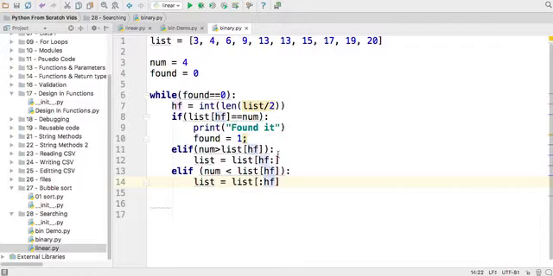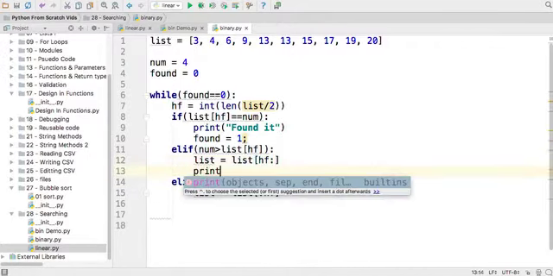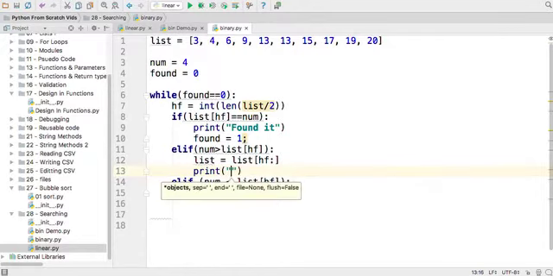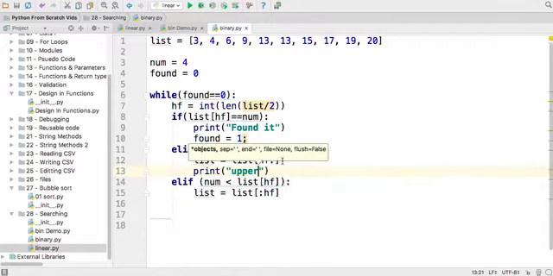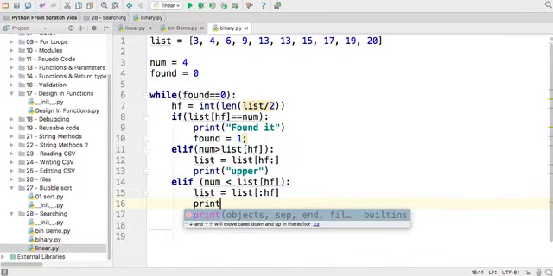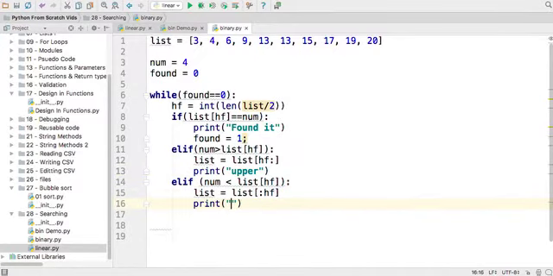But how do you know what's going on? It's just going to say found it, and you're going to think, oh, that's nice. Well, what have you been doing? You don't know. So just for your own personal curiosity, put in here print upper, say I'm looking up, it's the up half of this list, and also below in the lower one, print lower. There we are, nice and easy. So print upper, print lower.